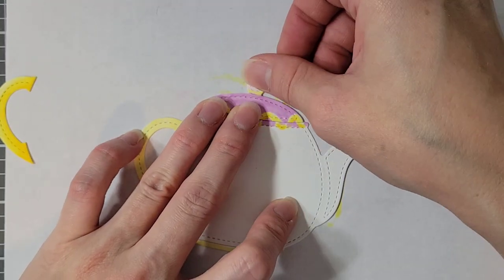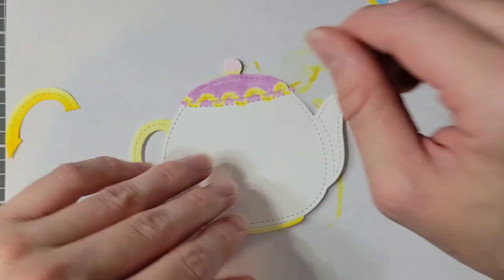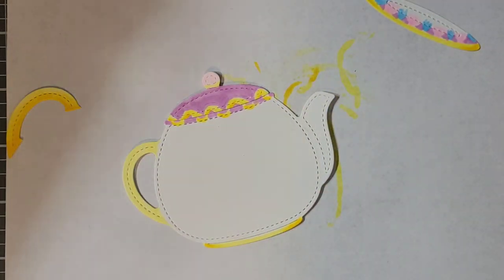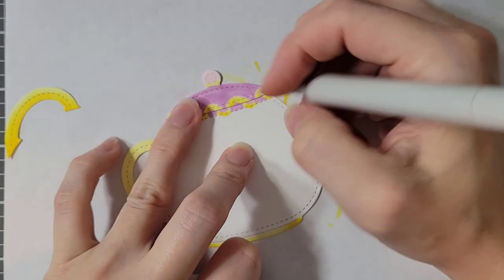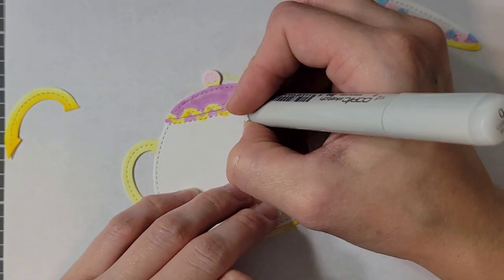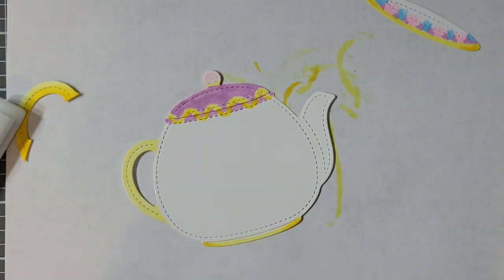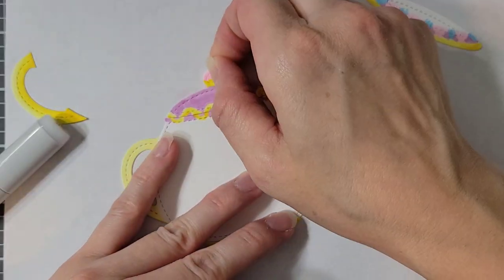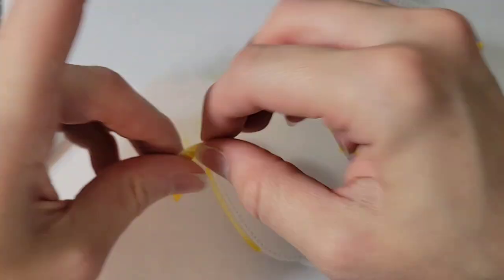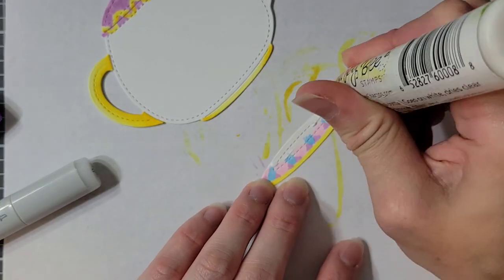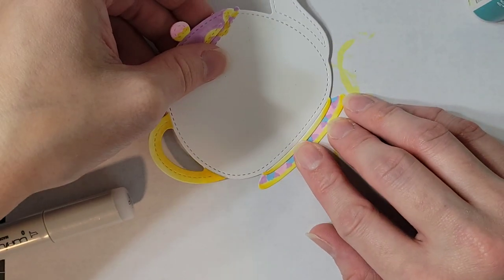Right there at the bottom of the bottom yellow band on the teapot. So I glued down my lid and realized that my little ruffle detail doesn't quite line up. To fix this, I'm taking my colorless blender and I'm kind of pushing away the purple ink and going back in with one of my darker yellow markers to fill it in. Then I'm just adhering the rest of my overlapped pieces onto my teapot.